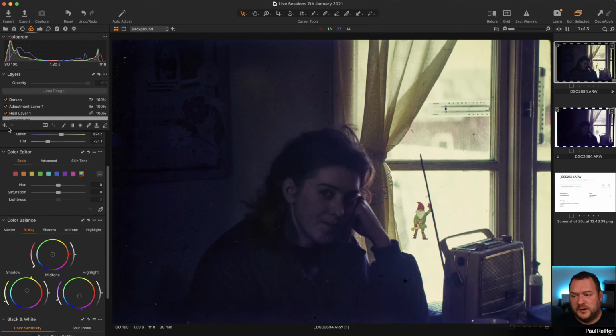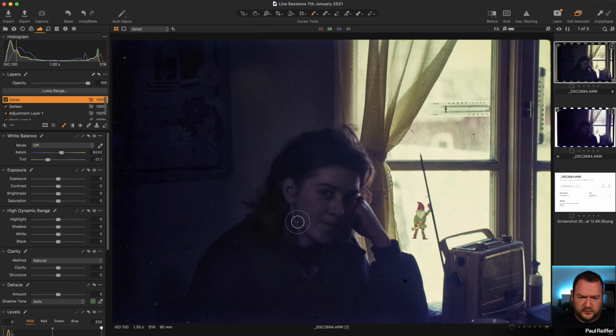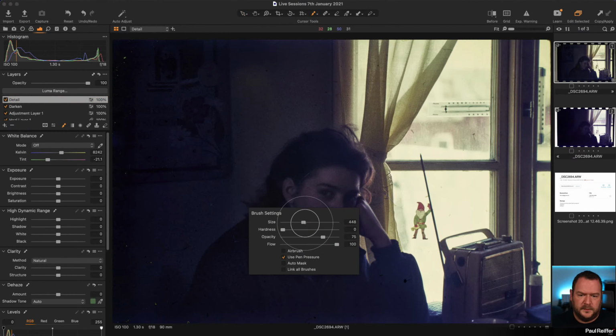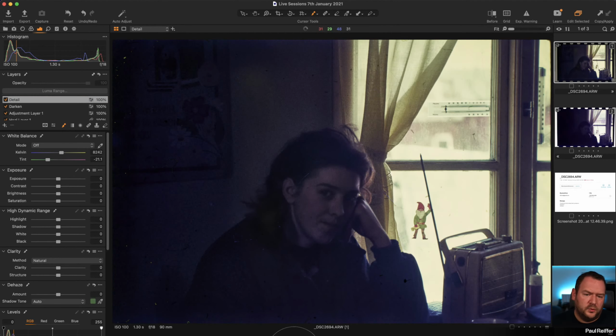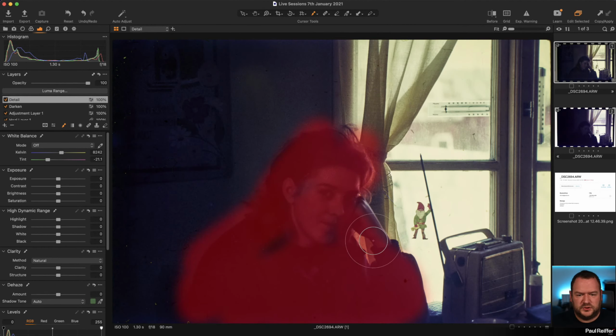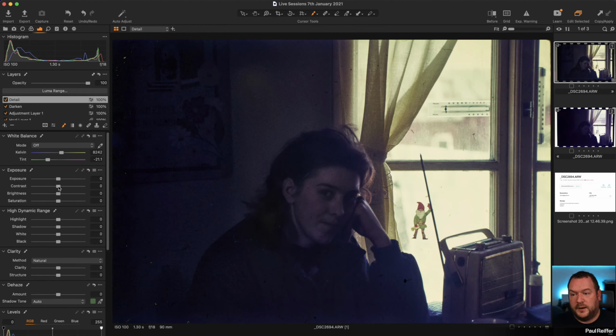If we want to add even more in, there's nothing stopping me putting in a new layer. We'll call it the detail layer. And I'm going to create a brushed layer, quite big, because I don't want to pull up all of the detail everywhere in the image. It's just on our subject here. And with that one, I'm actually going to use the contrast tool for one of the rare times that I do, and a little bit of exposure. The reason I'm using the contrast tool in this case is because actually we've got a histogram here which is ideal for it. We've got a lot of information to the right of center and to the left of center, and that contrast tool is going to stretch it even more. So we go from without and with.